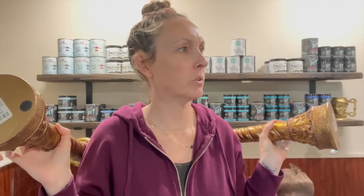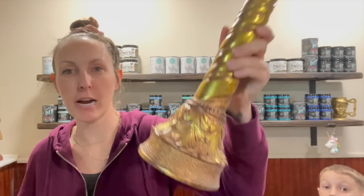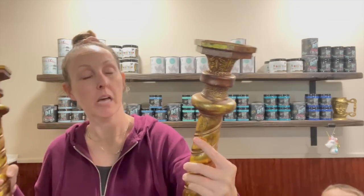Now, I know some of you may be looking at these and going, those are fugly, but we will turn them into magic, okay? I promise you. I'm trying to think of a candle that I did with the gold underlay. They were dark green, Monet's Garden with the gold underneath. We could possibly do that, or I might not show the gold just because it's a bright gold, but I don't think it'll look bad. Ooh, like bohemian. You guys, I have a thing for bohemian blue and gold.